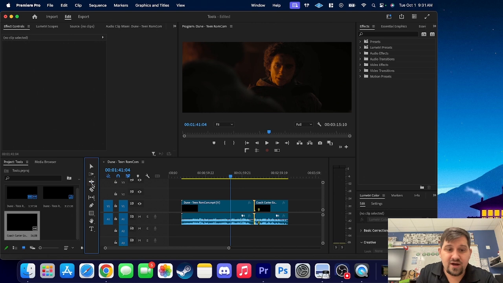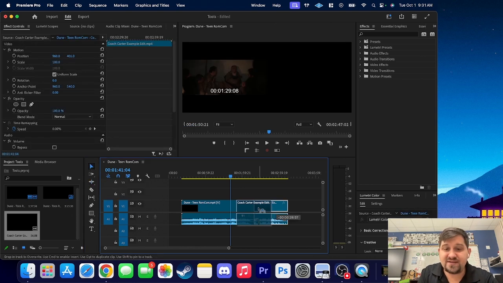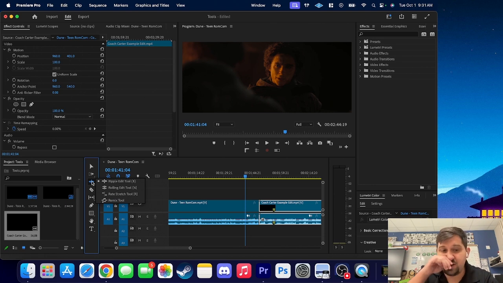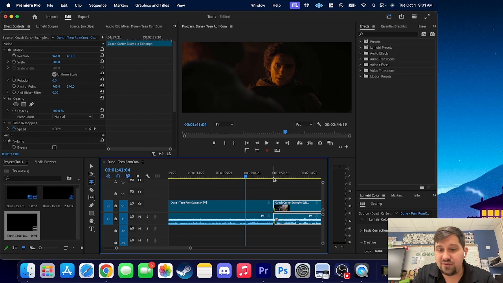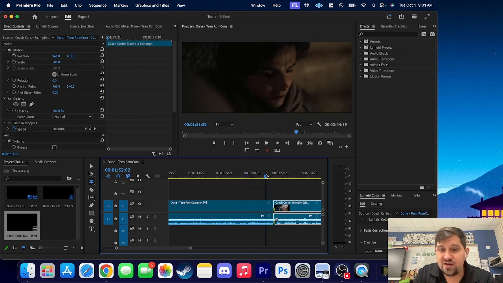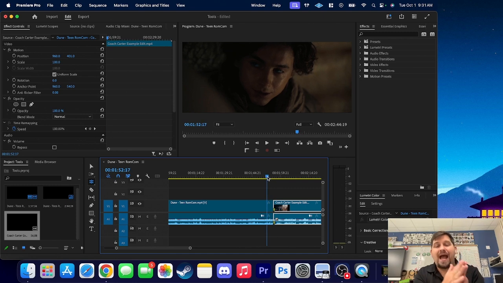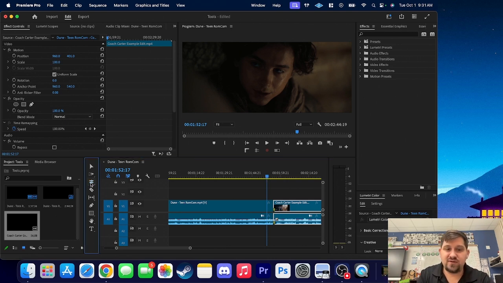The other tool here, the rolling edit tool, does something very similar, but instead of not affecting the edit point for one of the clips, you'll see. If I hard click and then click on the rolling edit tool, and shift this one way or the other, you'll notice that the edit point does change. Basically, it's one way to trim, but to add footage from the other clip still, as opposed to not adding footage. So honestly, don't stress about these too much.